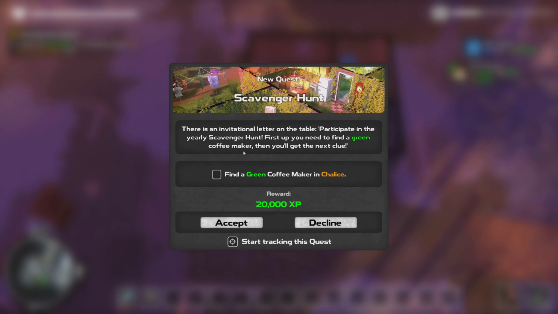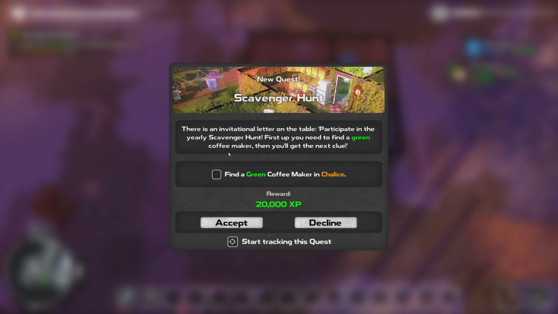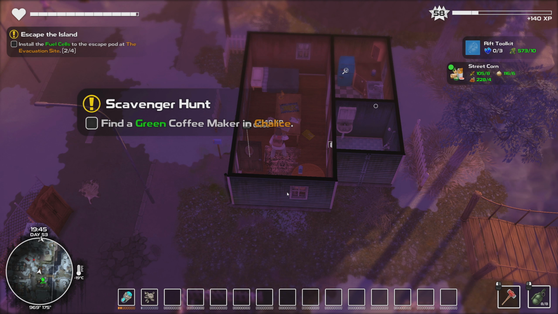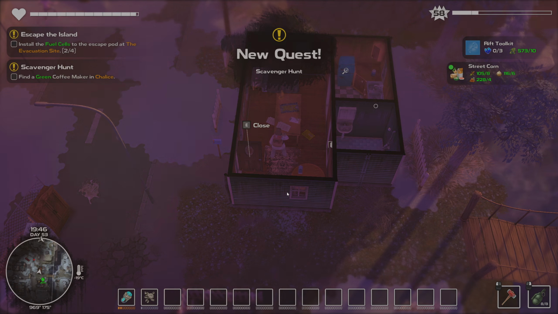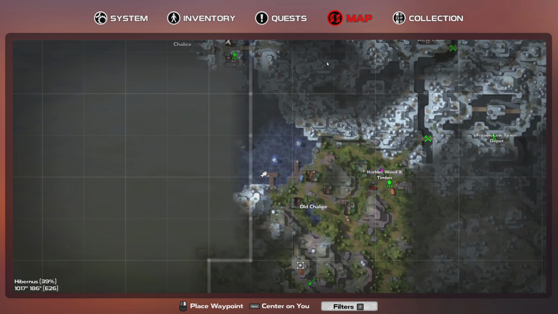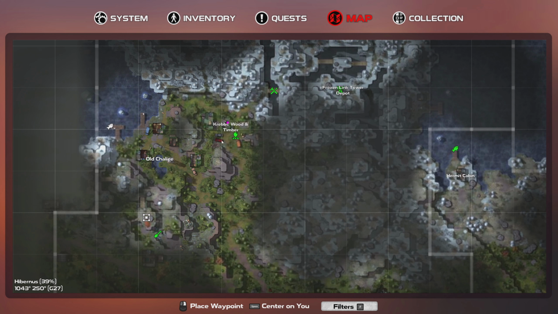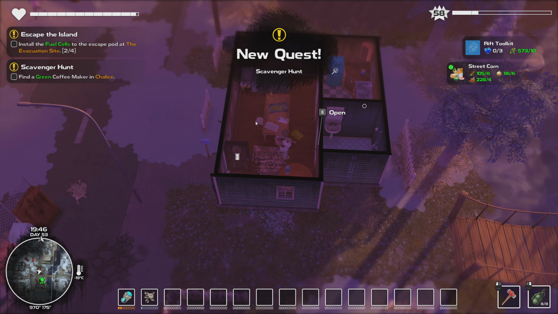There's an invitational letter on the table. Participate in the yearly scavenger hunt. First up, you need to find a green coffee maker, and you'll get the next clue. Oh! Damn, wasn't I at Chalice before? Oh, that's Old Chalice. Is it? Is there a new? Oh, it's here. It's right here. Okay.